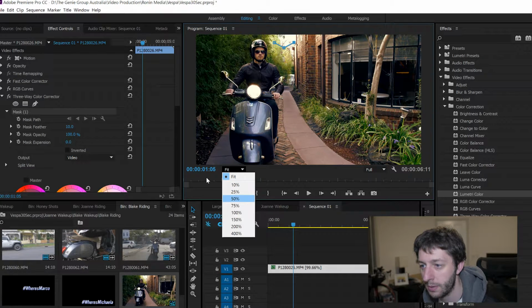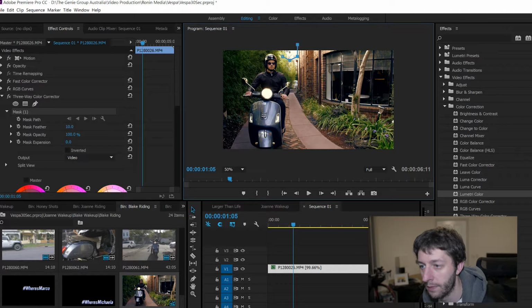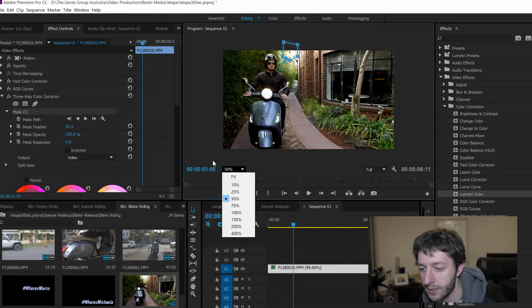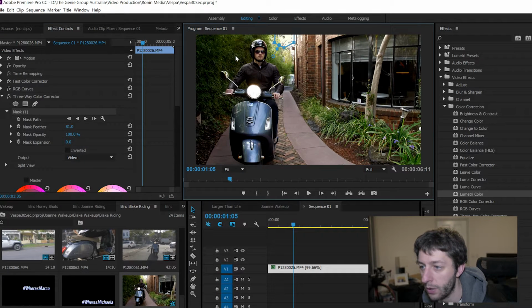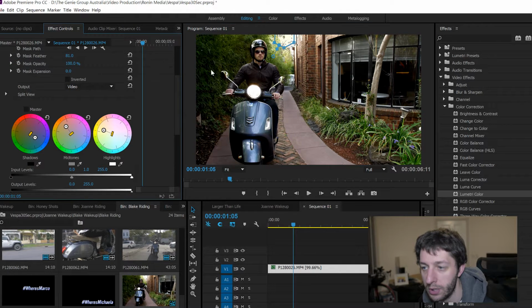Just pull that out a bit, really roughly as an example. And I'll feather the mask here so it's not an obvious edge. And what you can do is then whatever you do in that one area will only affect where the mask is. So that's brightening it, we can pull that down. The sky's pretty lost, it's pretty blown out, so there's not much we can do.